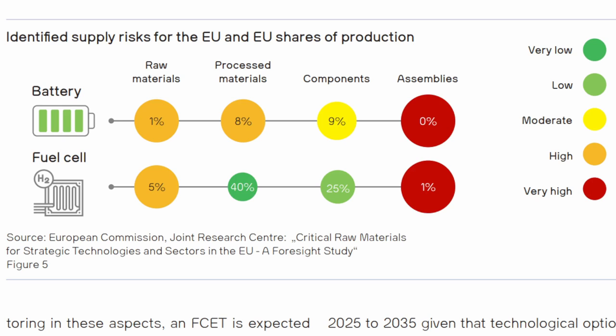Although a fuel cell does use some rare metals like platinum and iridium, it does not use nearly the same amount of raw materials and processed materials as a lithium-ion battery. This is a big deal because as batteries become a bigger component of electrification, they're going to start taking more materials on an exponential basis. For consumer electronics it's been fine, but as you scale up the energy capacity and power output of a battery, you're adding exponentially more weight and materials. Unlike in a fuel cell system, where you can simply scale the number of tanks and leave the fuel cell stack at the same power rating if you want to add more range.